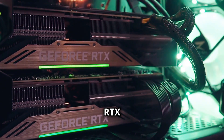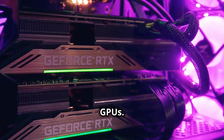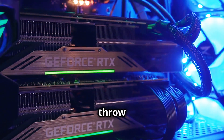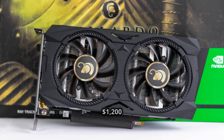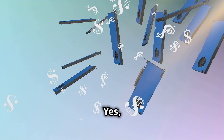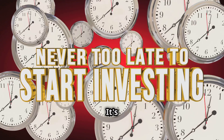You can grab it with either the RTX 5090 or the RTX 5070 Ti laptop GPUs. These GPUs are top of the line and will handle any game you throw at them with ease. The pricing? $2,200 for the RTX 5090 and $1,200 for the RTX 5070 Ti. It's a bit of an investment, but think about the performance boost you're getting — it's totally worth it.